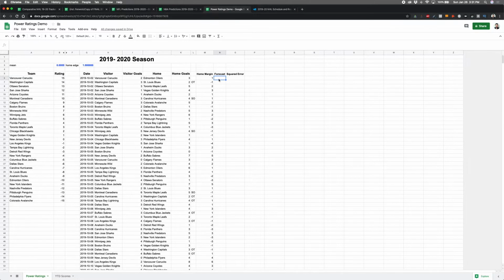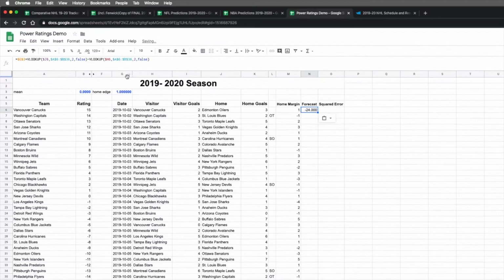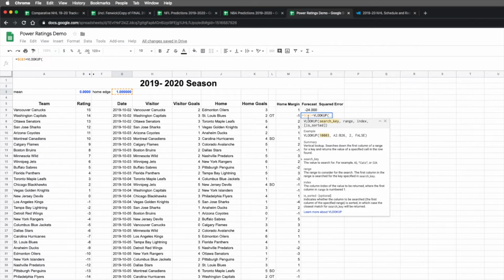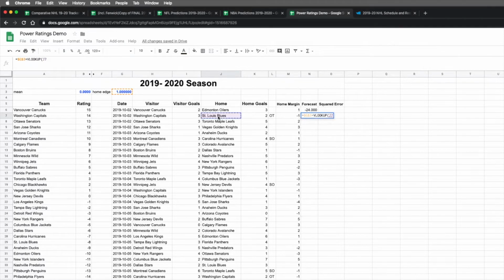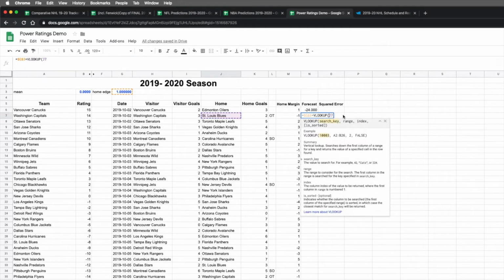And the forecast is essentially, it's going to be taking, let me just grab the formula quickly. So the formula might look confusing to start with, but it actually makes some sense once you do it. Let me do this fresh. So we're just going to say equals home edge, and again, we're going to lock this in, plus VLOOKUP, and we want the home team, so we're going to click on the home team, J7, and we can lock in J if we want to.